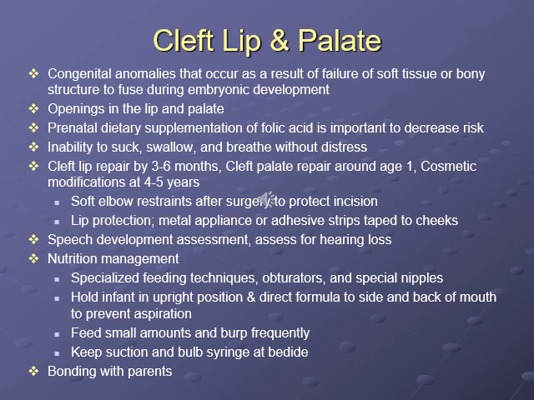So again, if we think of infants and parents and bonding and just the stress of multiple surgeries even by age 1 or 2, we want to make sure we're allowing for ventilation of feelings, psychosocial support, etc. That can be very stressful. For the infants themselves, if we think of an infant that's had surgery and we have an incision to protect, they typically will need soft elbow restraints to protect that incision, and or parents holding them to make sure that they are not just reflexively grabbing toward their mouth, lip, face area.